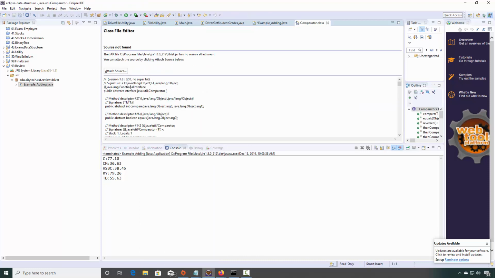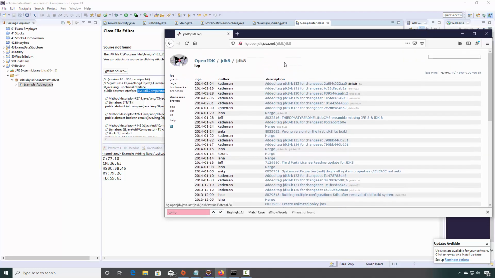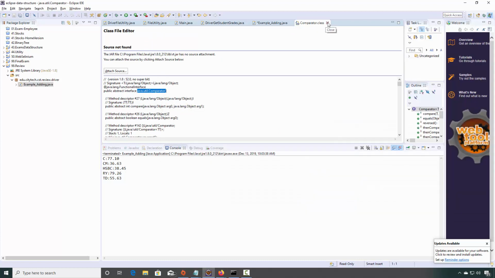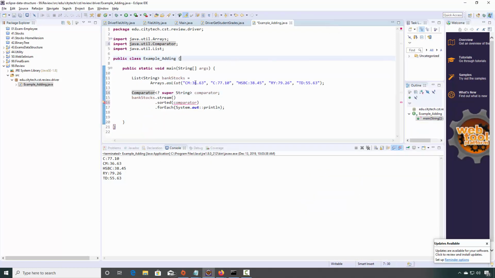Just want to see what package it's in. It's in the Java util. Oh, Java util. That's why. Okay. So the whole idea is, forget that experiment.